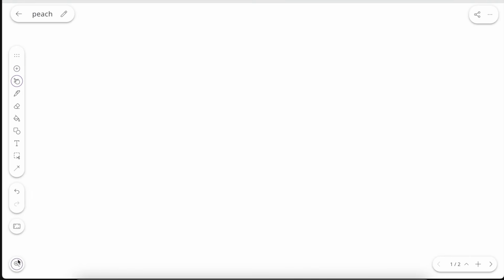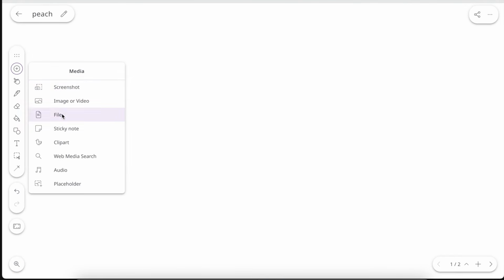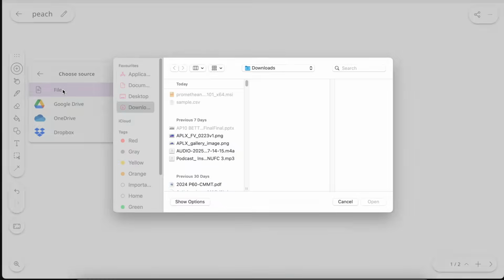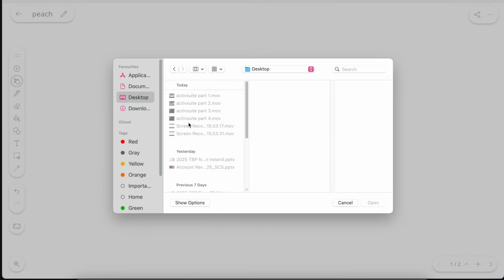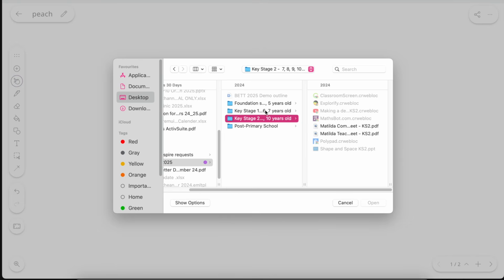Okay, so we've kind of had a bit of a pause there. We've started a lesson, then we've shown you the add button. So we'll use the add button here, and we'll go into file, and we'll add in something from our file here. And we'll go back down to downloads, back into this folder, and we'll see if there is anything on. Plenty of James and Jab, Peach and things like that. There is actually plenty of things here that we could use as well.